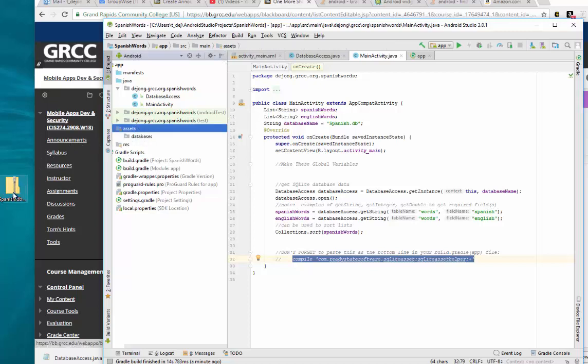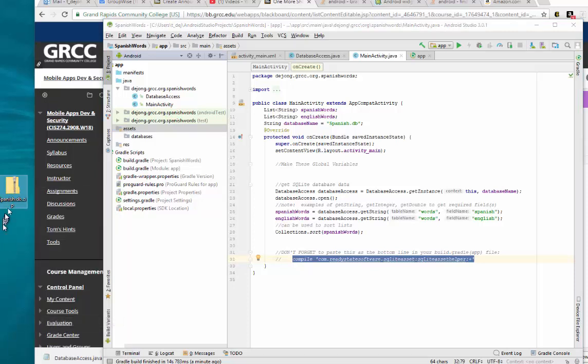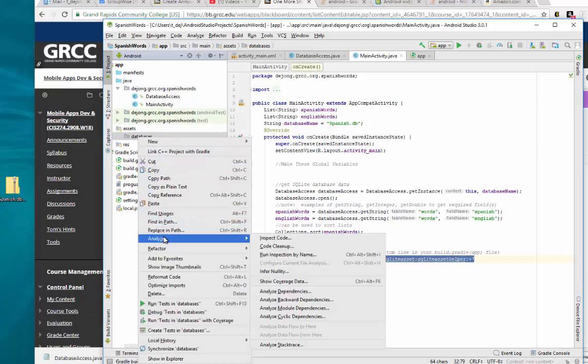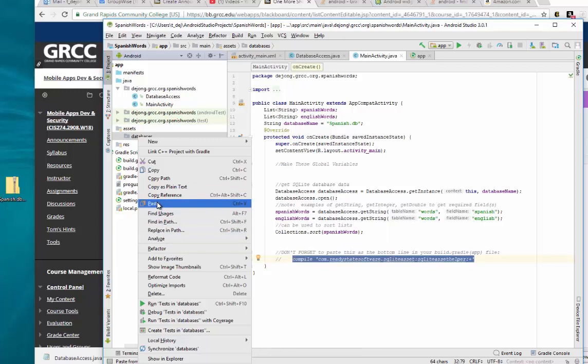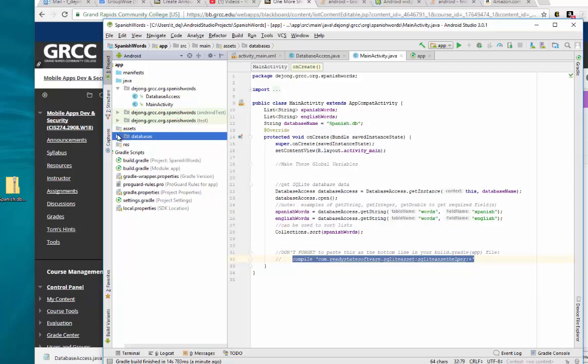There it is, databases right there. And we can right click on our Spanish copy. That's our database, and right click on Spanish, our databases right here, and say paste like that, and it should pop it in there correctly. Once again, make sure you don't have any twos, ones or twos or anything in here, and make sure the same thing for this. It just says database access.